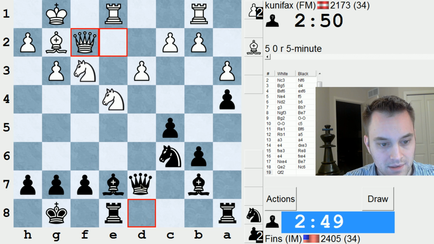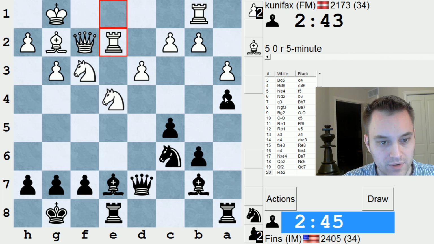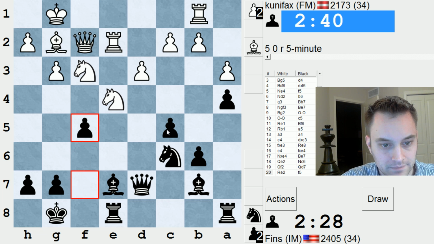Queen d7, maybe? Yeah, let's play the queen to d7. Connect the rooks, defend the bishop. I hope a4 is not overextended. There's always a chance it could be, but for the moment, I think it's fine. So again, looking at f5, knight c3, bishop f6. The idea of jumping into d4 soon. Let's pursue that plan. Time is about even.